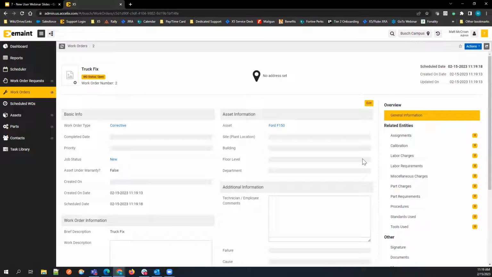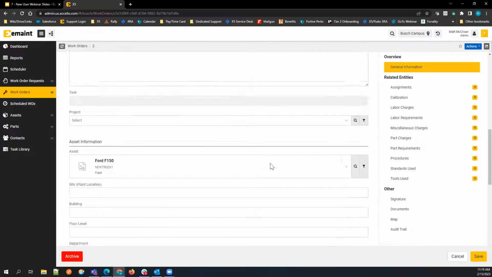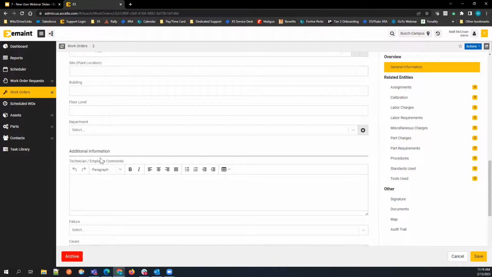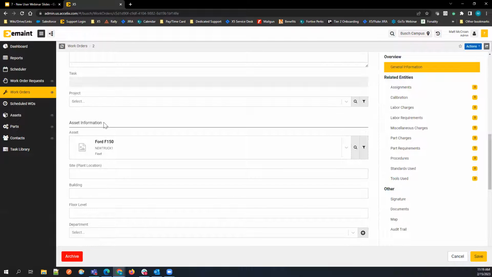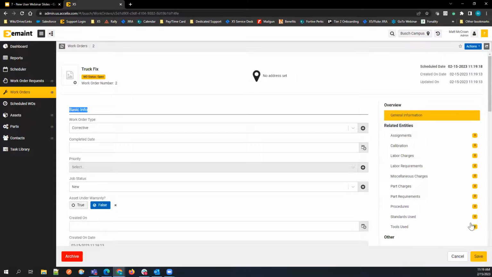One thing I do want to note is you'll notice that when I click edit, you have kind of a linear line of options on your form, but they're broken down by groups: requester information, additional information, asset information, work order information, and basic info.